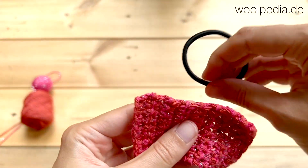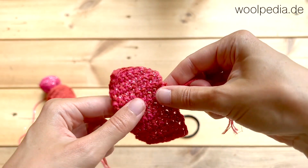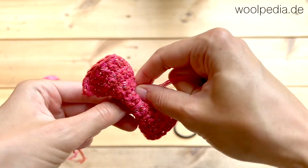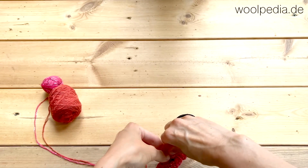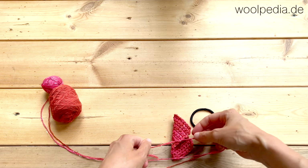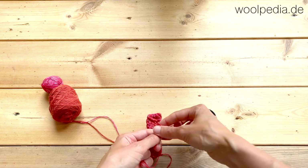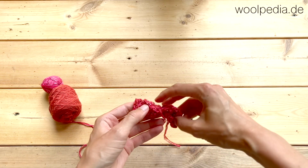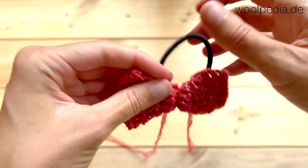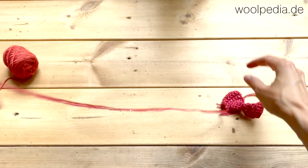Okay, now let's turn it to the beautiful side and to use your hairband, and we need some yarn. So first let's tie a knot to give this piece a beautiful tie look. So just a simple knot, nothing fancy. And now we're gonna need a very long thread.